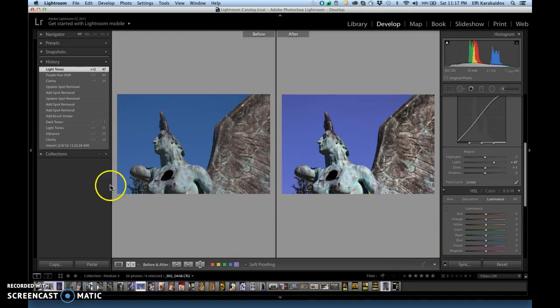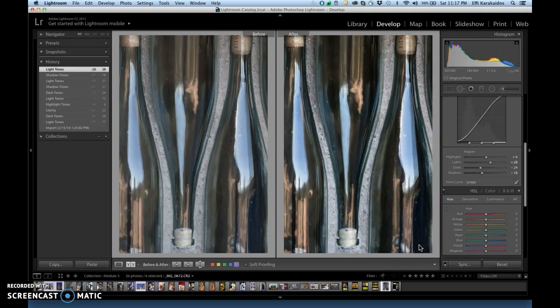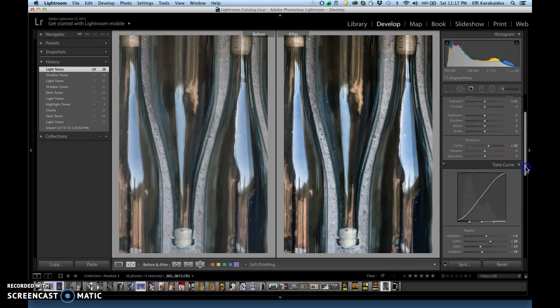Here as well, the HSL adjustments I made were to hue, so I'm just going to go ahead and click on hue and take the screenshot. And finally here, there were no HSL adjustments, tone curves, and basics, so I'm just going to scroll up and take the screenshot there.